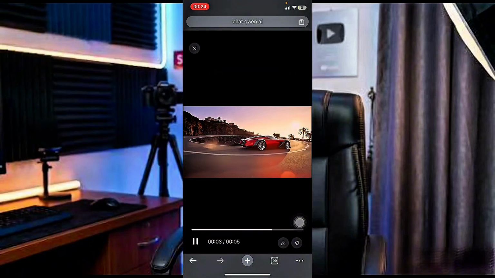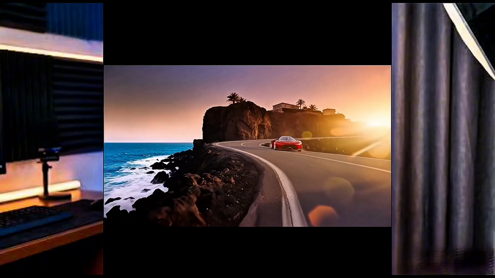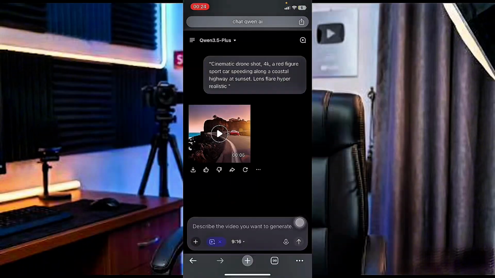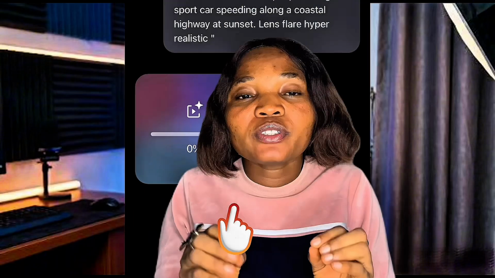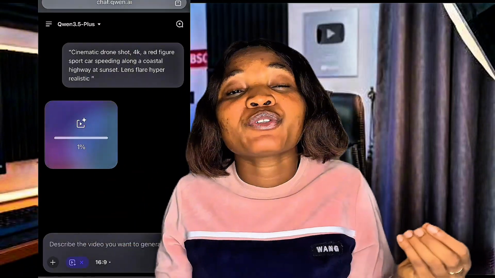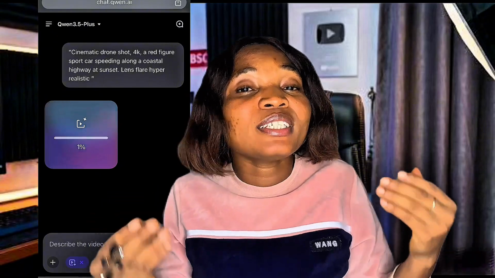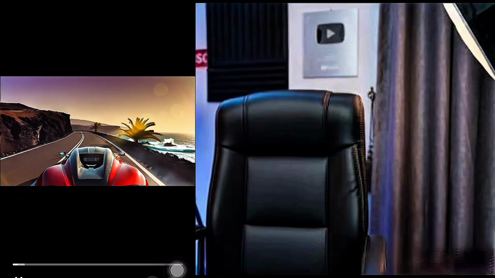Okay, I think this is it. Now for instance, if you have generated your video and you discover that maybe this one is not actually the red car that I described, and maybe you want to make a change in your prompt, for example, you can actually click on this particular thing. So after you click on generate, you just have to give it a few seconds for it to generate your video for you. So that is number one method of using Qwen.